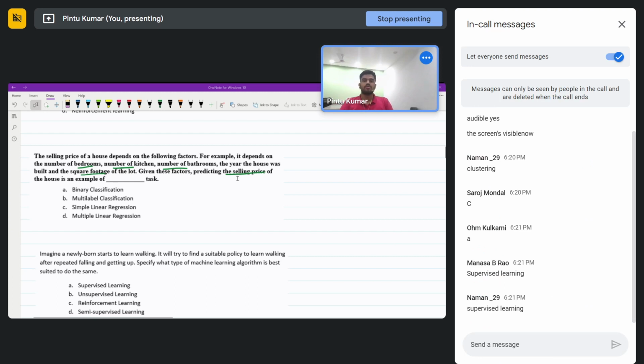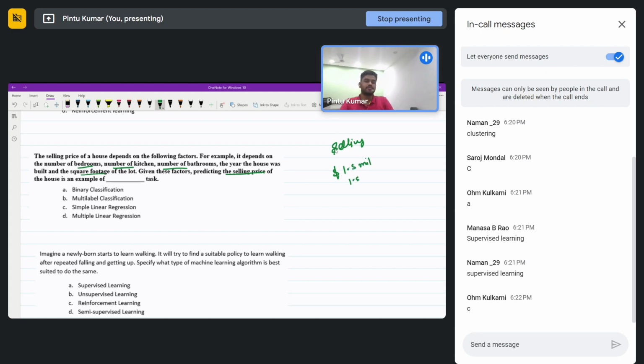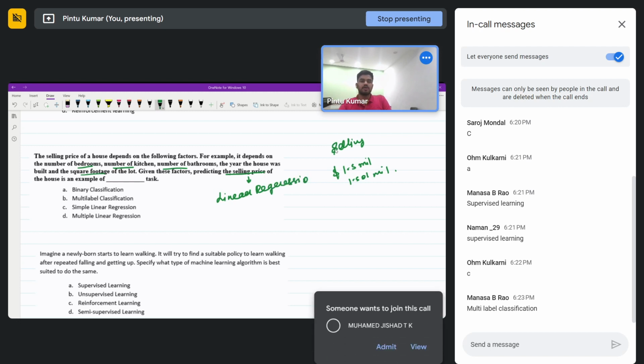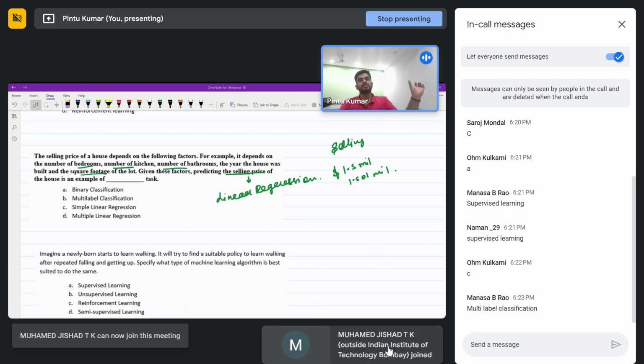Okay. So if you look at the selling price of a house, these are not some fixed discrete quantities. You can have a selling price of a house as, let's say, 1.5 million, or you can have 1.501 million. So these are the continuous values that price can take. So first of all, this is a regression problem. No, Manas, it is not a classification problem, because the values that we want to predict are continuous in nature. They are not discrete.